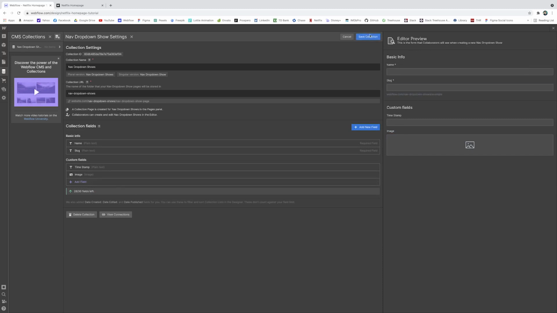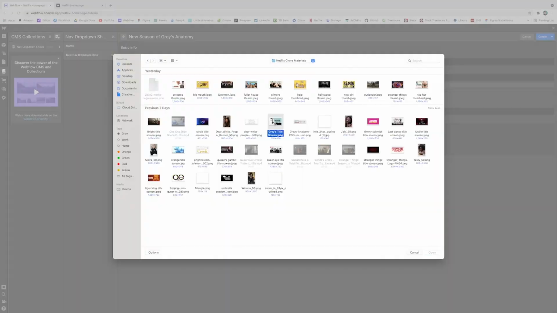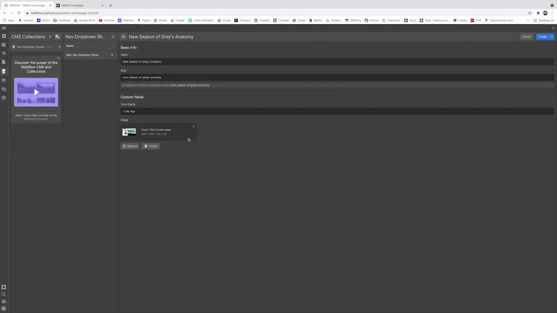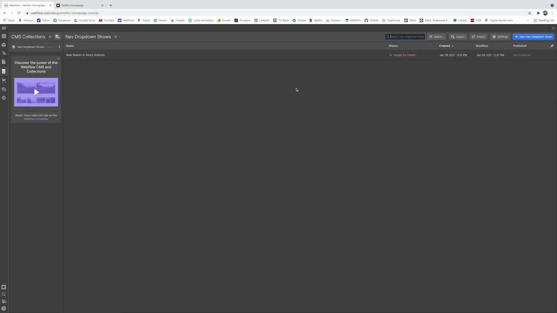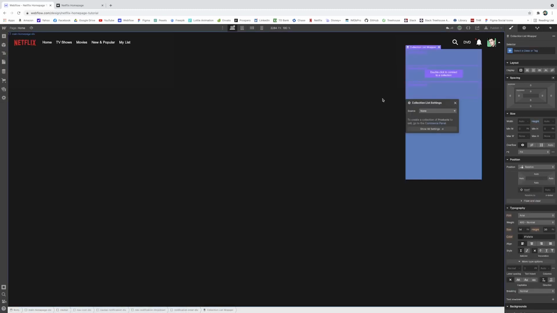But basically, I'm just creating a little collection list here. It's a great way to store data. I have some other videos on this if you aren't familiar with the CMS, but I'm just going to give it simple fields: a name, a timestamp, and then an image. I have one of those, and we can just build it out here and attach the styling to it. So in this div, I'm going to add my collection list. I'm going to attach it to the thing we just made.